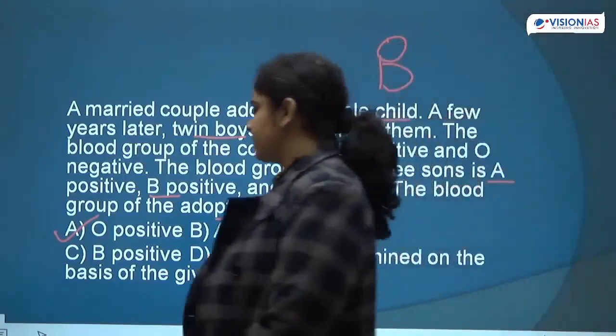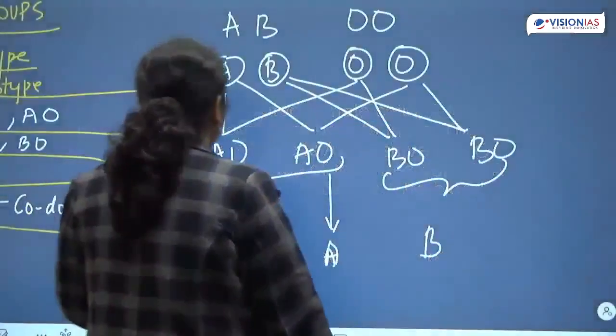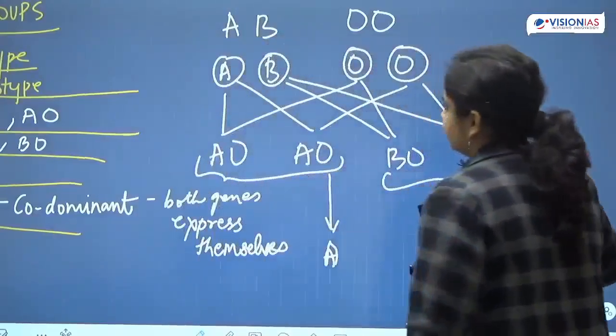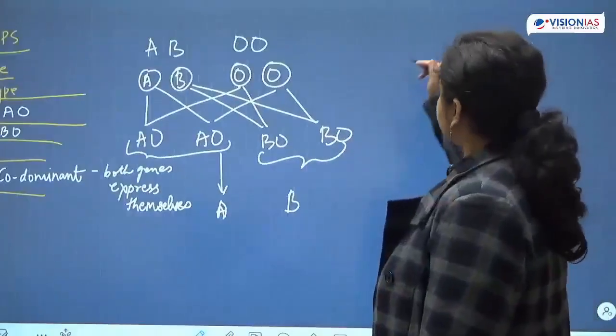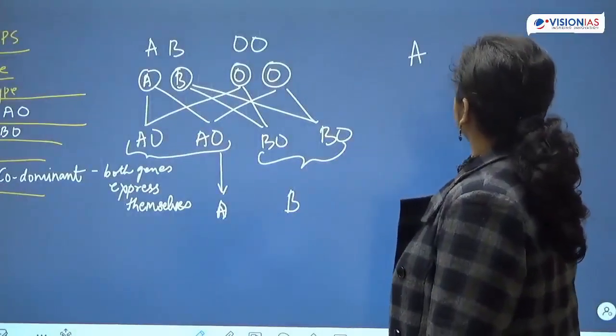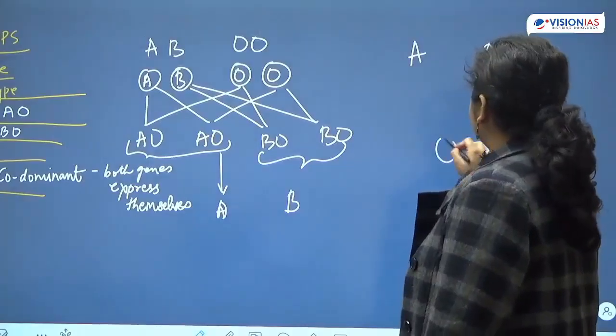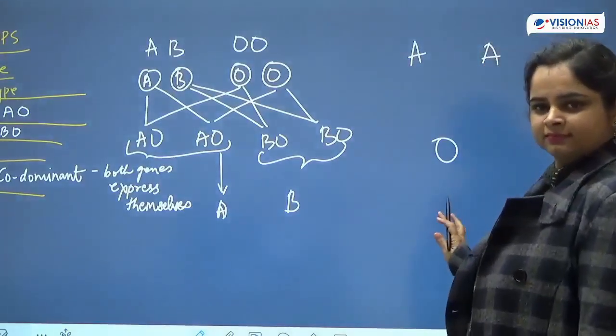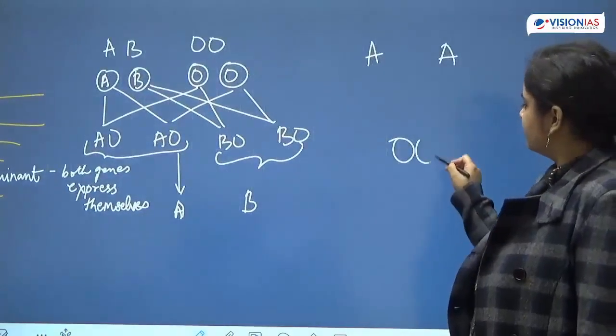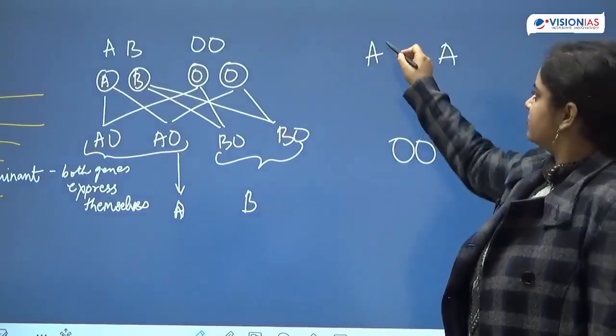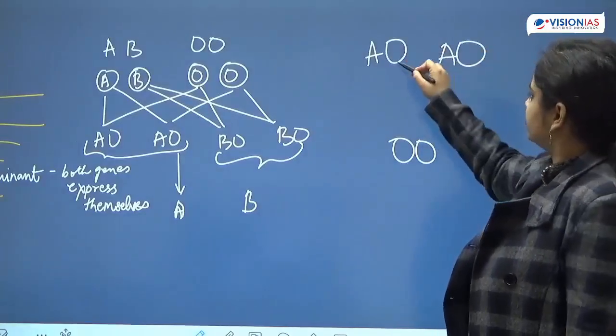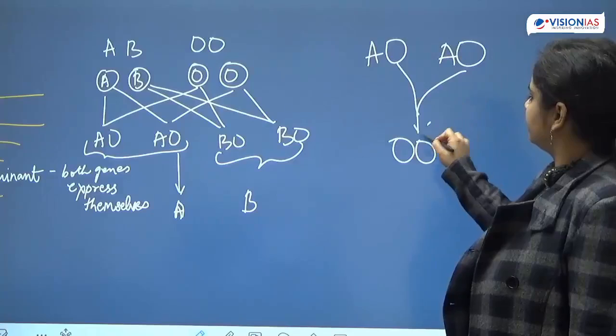And you can very well do this for your own self also. Okay, I'll give you my example. So both my parents have blood group A. My blood group is O. Okay. So the possibility of this happening is when both my parents are heterozygous and they both can give me O.